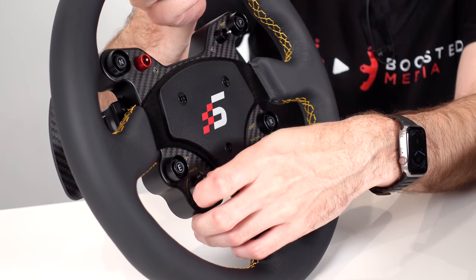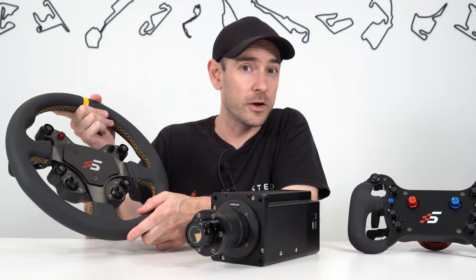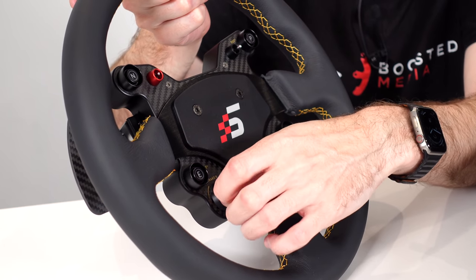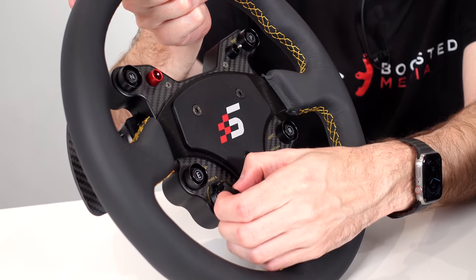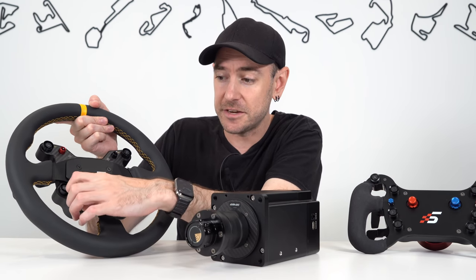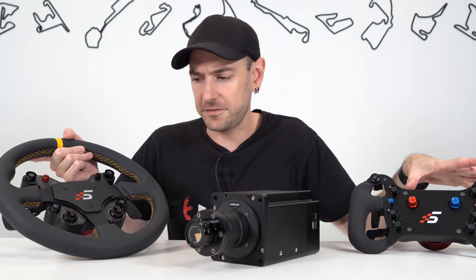The rotary encoders are one thing that I've noticed they have improved over time. The first GT1 wheel that I had, I wasn't super impressed with the feel. Just the detents as you clicked through the different positions didn't feel super defined previously, particularly when you're wearing gloves. But this new wheel does seem to feel significantly better than the previous one did. And that was something that I commented on when we reviewed this wheel a couple of months ago as well.